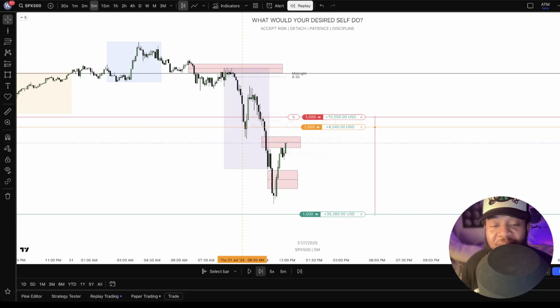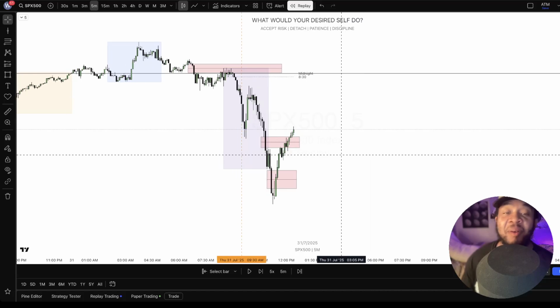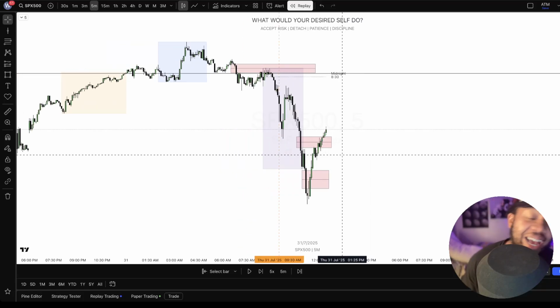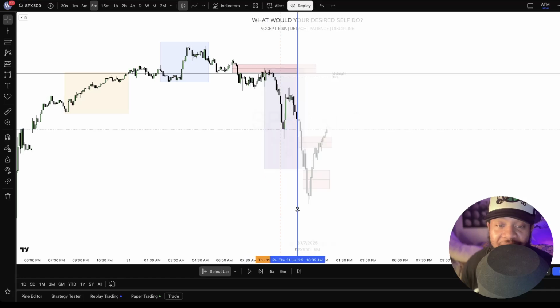This is where you gotta trust your trades. Oh man, it looks like it's about to retrace on us. See, that's what happens when you're greedy. But either way though, I still caught a nice trade, you know what I'm saying? But let's see how we should have done that. This is what backtesting is for.